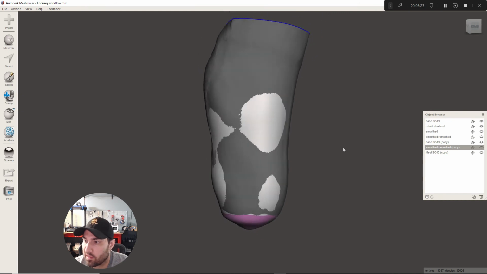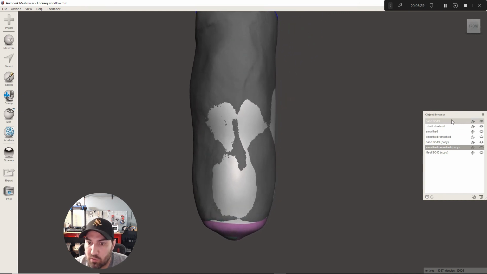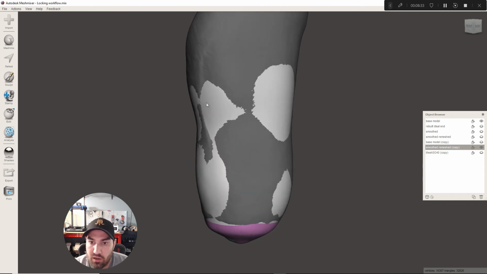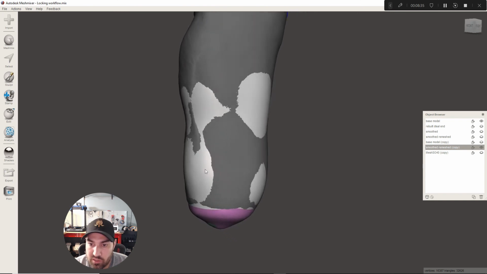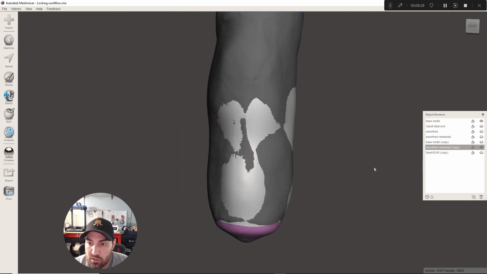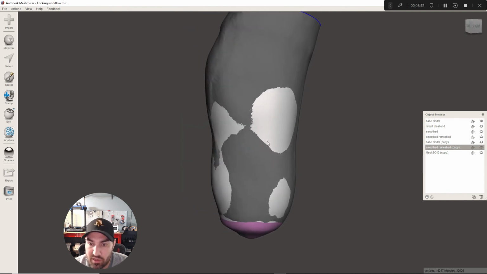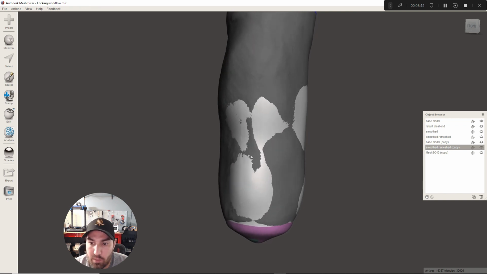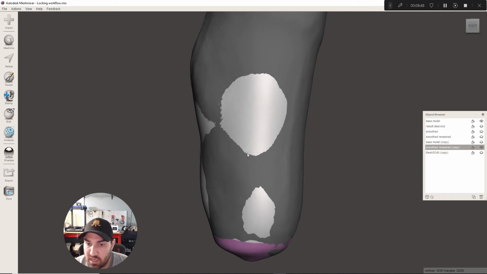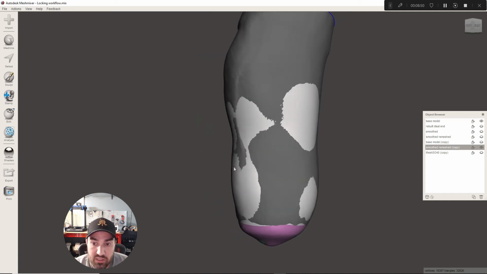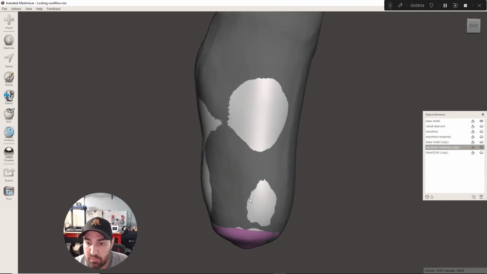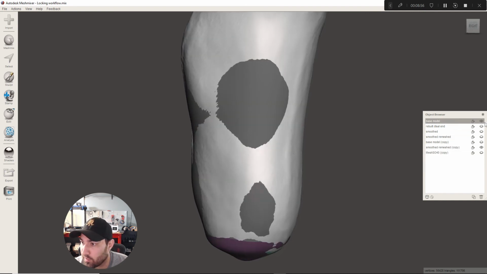So if we look at this, turn back on the base model, you can see we are still a little bit bigger on our proximal and distal tibia, our fibular head, our distal fibula. So we haven't gone so far in our reductions that we've messed up our buildups there. So that's good. And that's kind of what I'm looking for. If I went to 3%, some of this would start to disappear. That's what I had tried earlier already. So 2% should be a good amount there.